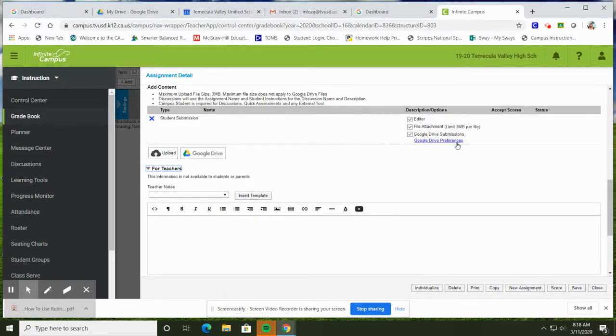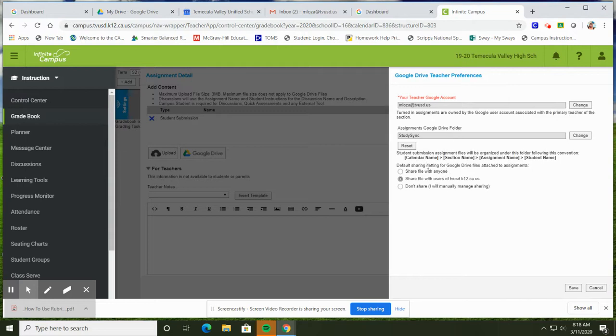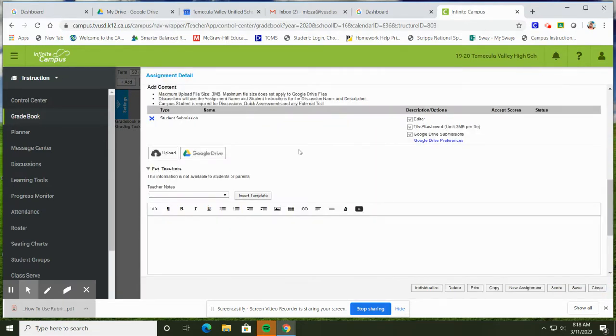But at any time, in your preferences, you can always lock things down, if you think, well, no, I want to manually determine what's being shared of mine with other teachers, or we don't want students passing things on to other students, that sort of thing. So that's in the assigning territory.